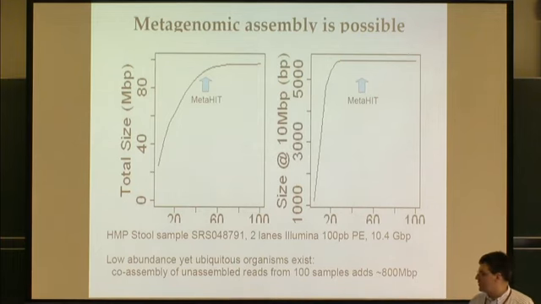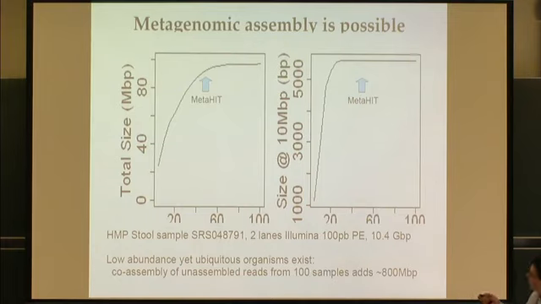And we looked at metagenomic assembly. This was a very surprising result when we assembled the HMP data sets, and then Folco disagreed with some of the assemblies, they're probably crap, but that's okay. But one very surprising thing when we tried to figure out, can you really assemble with 2 lanes of Illumina a whole gut microbiome, right? So the gut is very, very diverse. And the surprising result was that you can.